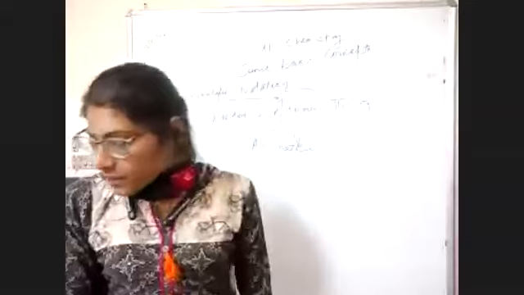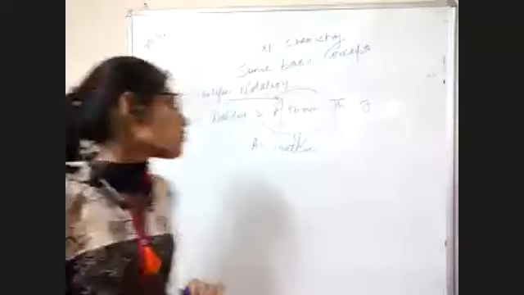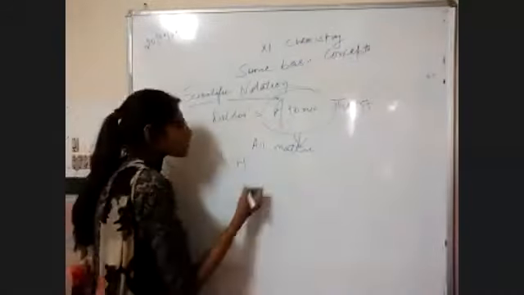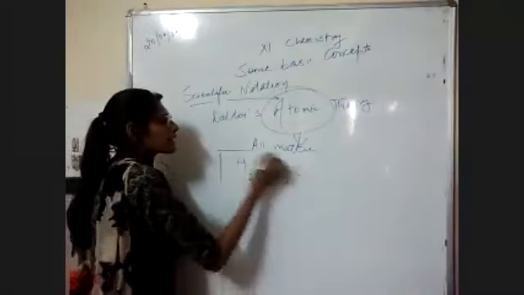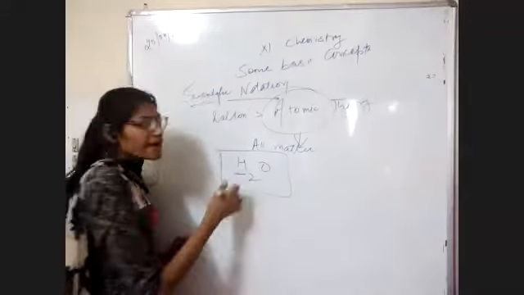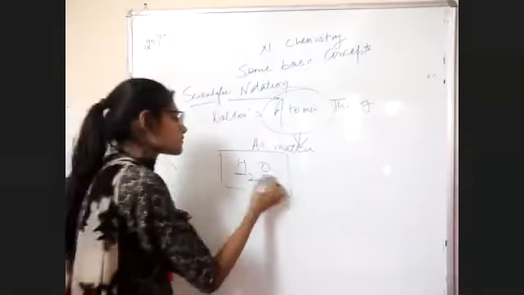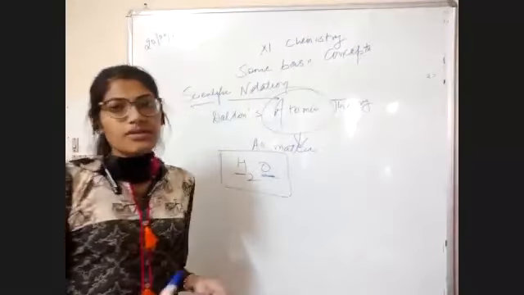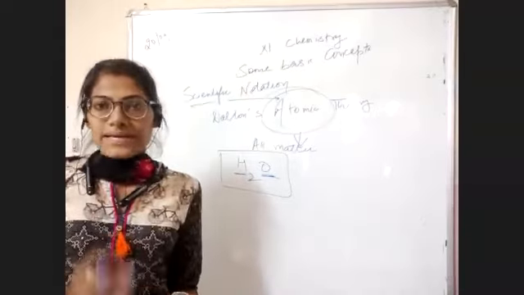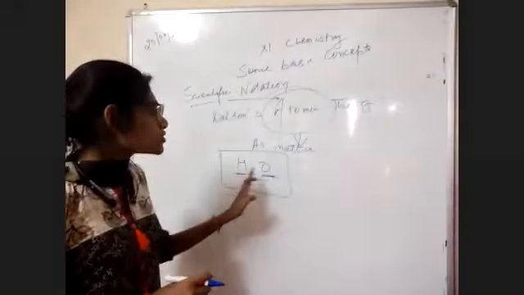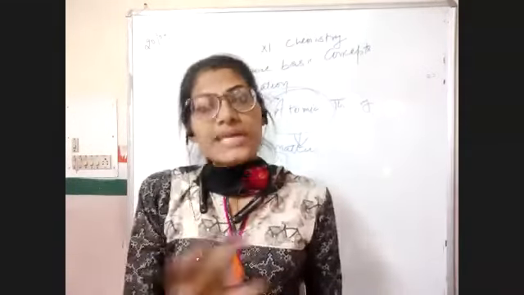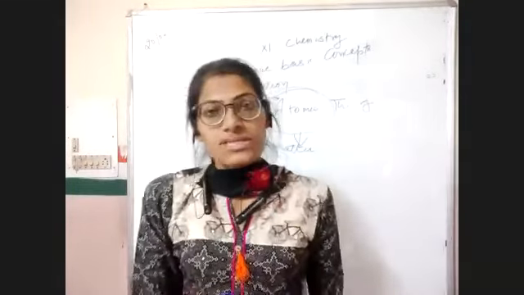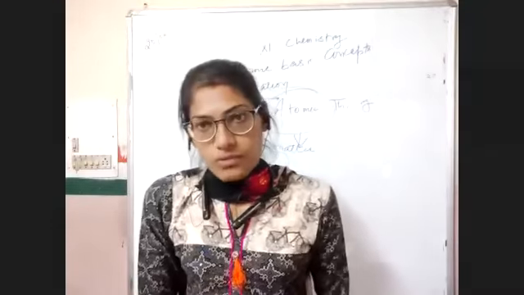So, according to him, if we have hydrogen and oxygen in water, the hydrogen would have its own property and oxygen would have its own property, which is quite clear to you. It is a very basic thing that hydrogen and oxygen have their own identical properties and do not resemble each other. That was the second postulate of Dalton's atomic theory.